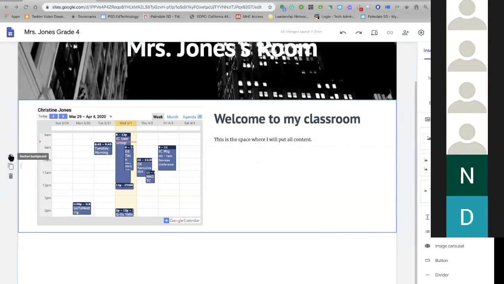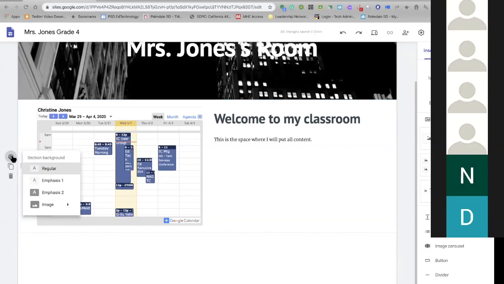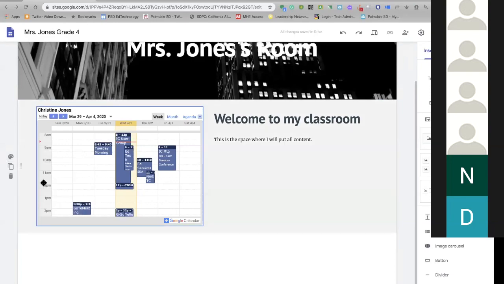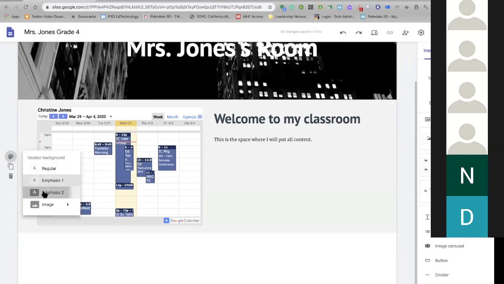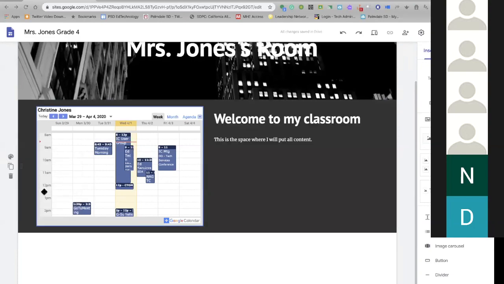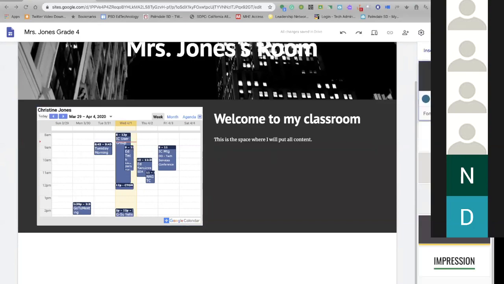And above that, I have a little paint palette. If I click on the paint palette, I don't get too many choices again. I can only choose regular, emphasis 1, which will make it a gray kind of background. I will get emphasis 2, which will make it the color background. And remember, the color I chose goes back to the theme I chose.